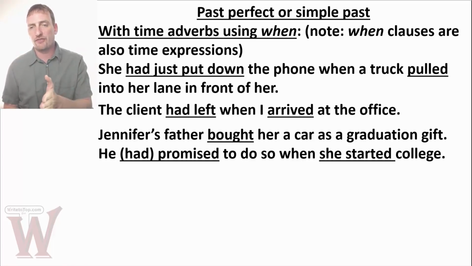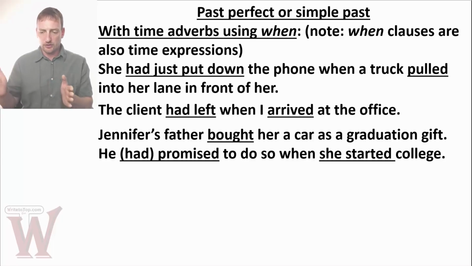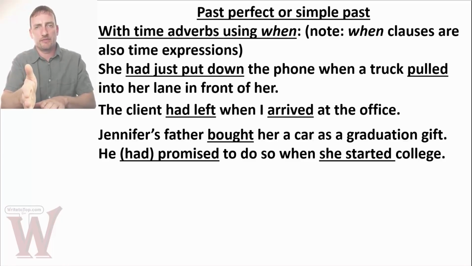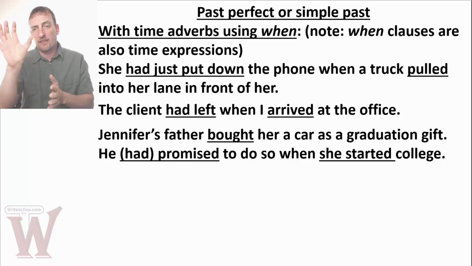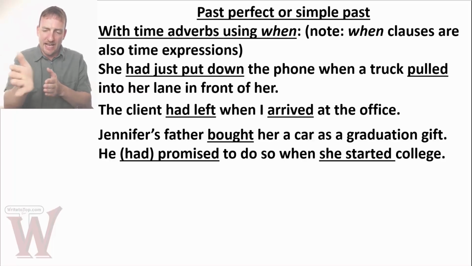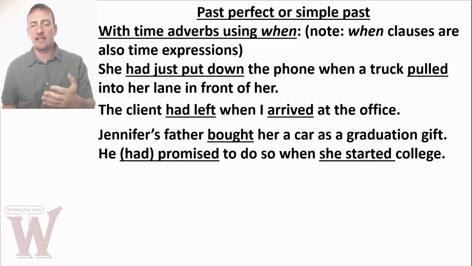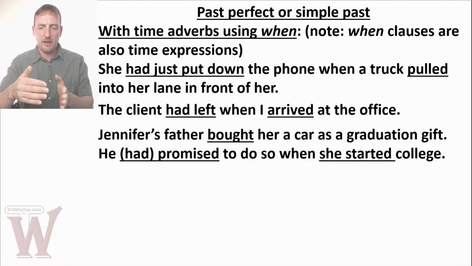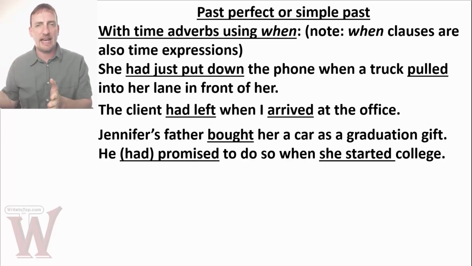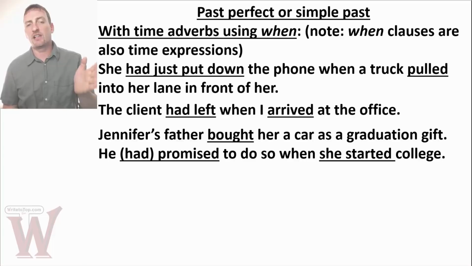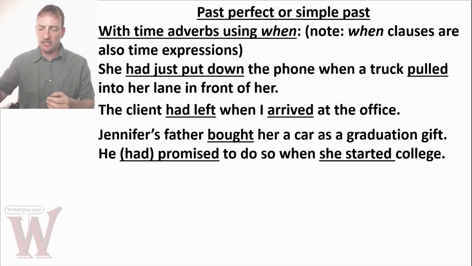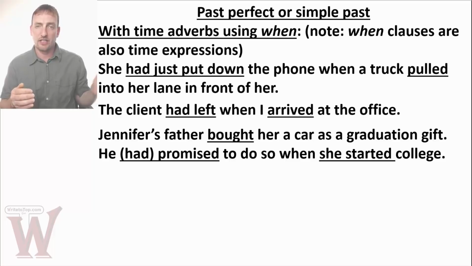She had just put down the phone when a truck pulled into her lane in front of her. So here's the truck. Just before the truck came, she had put down her phone, right? So almost at the same time, the when will take the simple past. The action that happened just before it will take the past perfect. The client had left when I arrived at the office. So I arrived. Before I arrived, the client had left, okay? If I said the client left when I arrived, means I arrived and then the client left. So remember, if you're going back in time, past perfect. If you're going forward in time, simple past.